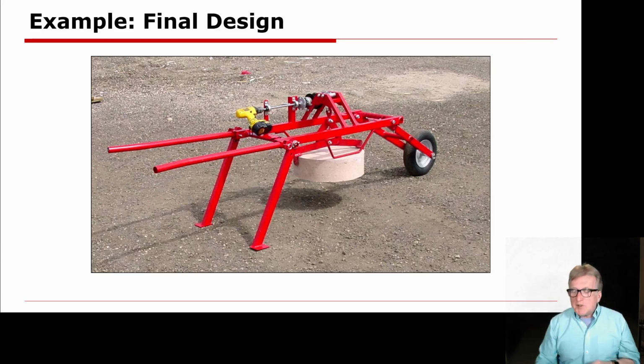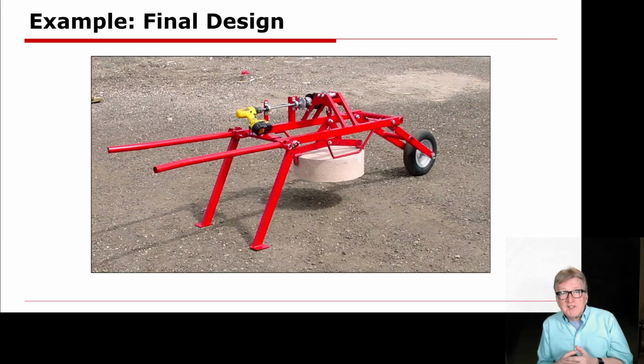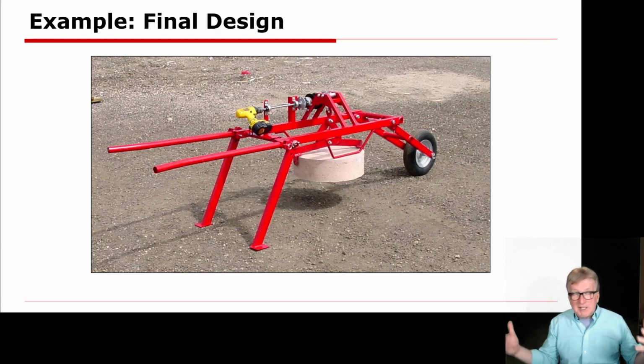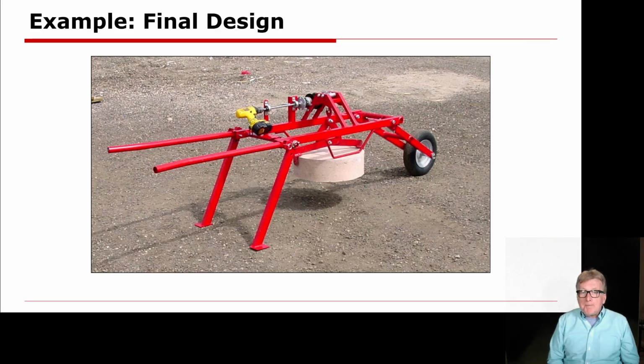In the end, this was their final product. It was very successful. It worked exactly as they had designed it. You'll notice that it uses like a DeWalt power drill, so something that you would find, that's their main power source for lowering this cookie down into the hole. You can see it's big enough that it spans the hole. It looks like a wheelbarrow, can probably be moved from hole to hole across the site.